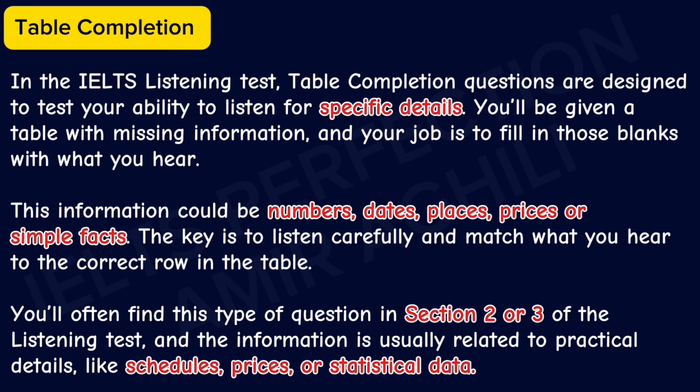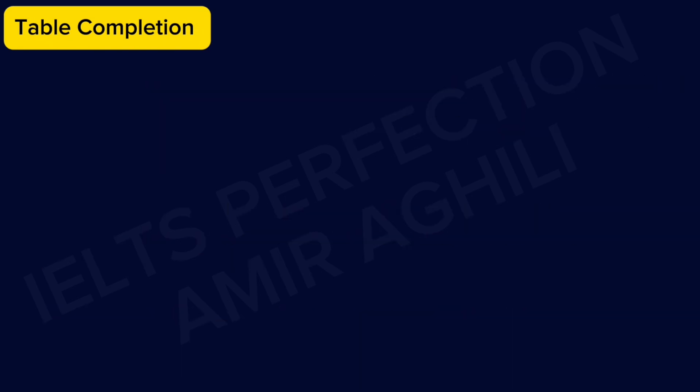The key is to listen carefully and match what you hear to the correct row in the table. You will often find this type of question in section 2 or 3 of the listening test, and the information is usually related to practical details like schedules, prices, or statistical data. Let's break this test down into easy steps.